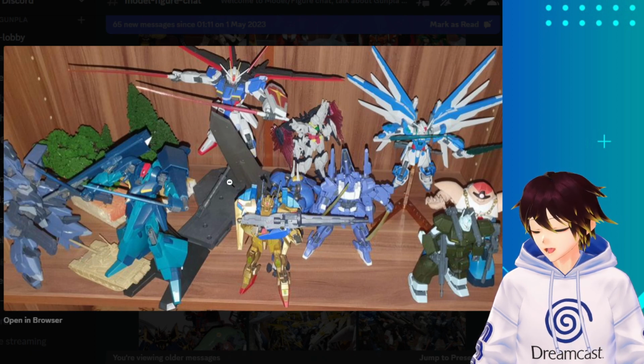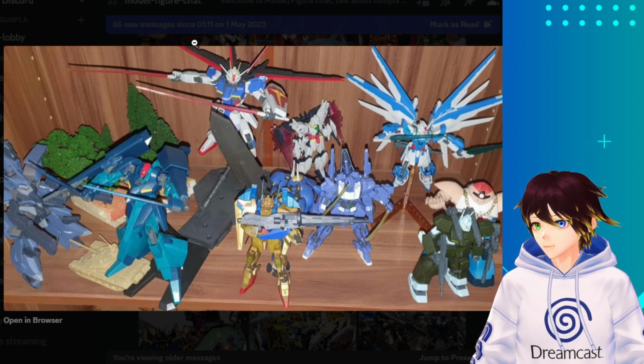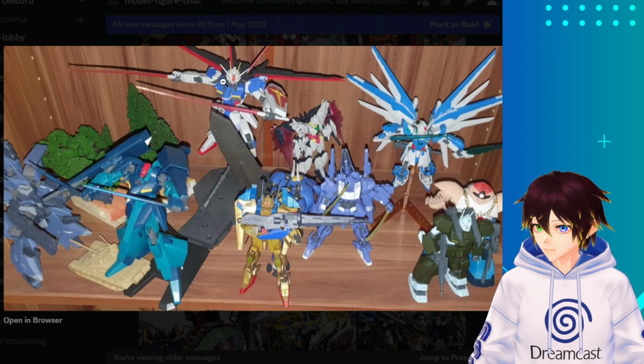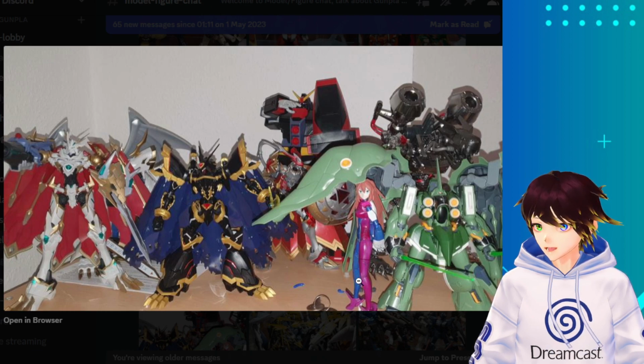Seriously, I am falling apart right now. There's the Jupiter. My god, I managed to recover a little bit there. And it's not the Destiny, it's the Force Impulse. Oh my god, I'm dying here trying to guess some of these names because I don't remember them off the top of my head at the moment. That is a custom made, done up to look like Merida Cruz.